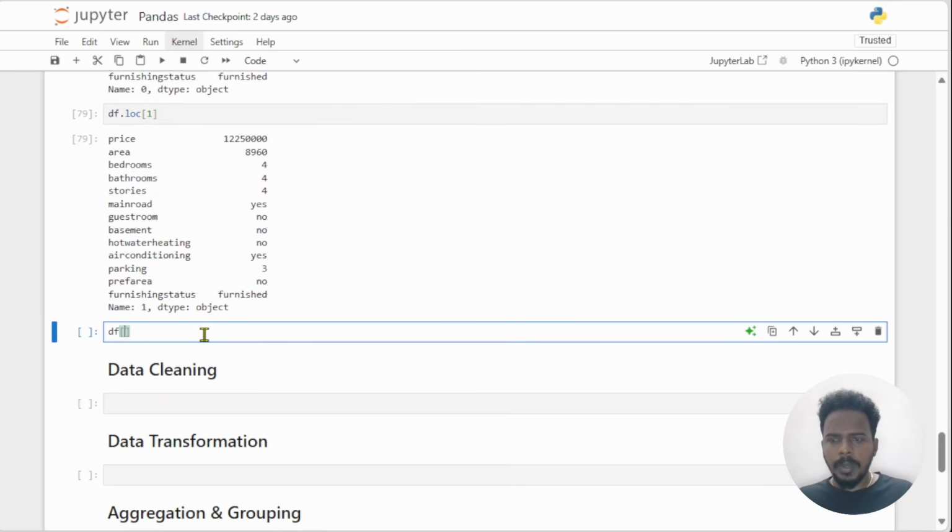We have to mention the column name first, price, greater than 114. Then you have to mention the data frame name, because this filtering has to be done within the data frame itself, and mention the condition. Based on this condition, the output will be there.